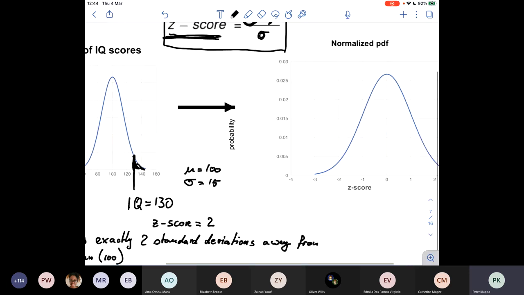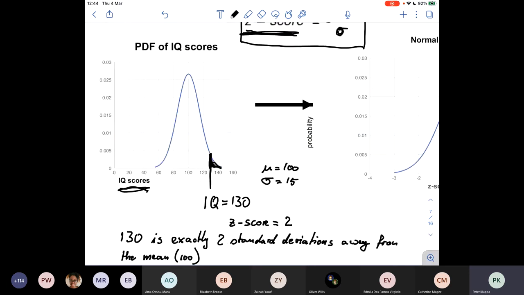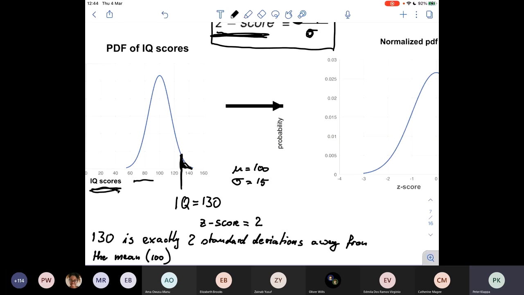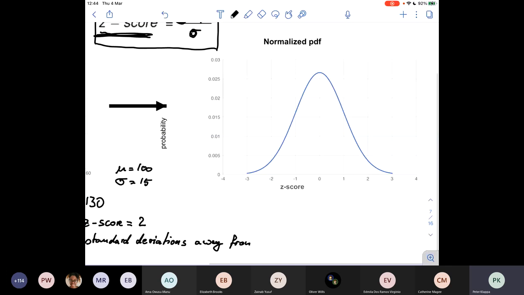And we can do that basically for all of the IQ scores. We can start at, say, 0, for example, and we can convert this axis here to Z scores. And I've done that here. We've got here the Z scores. So this point here, the Z score of 2, would be 130. Likewise, I can do a Z score going in the other direction, a Z score of minus 2. The Z score of negative 2 would be 70.